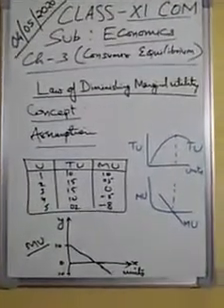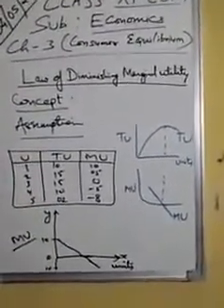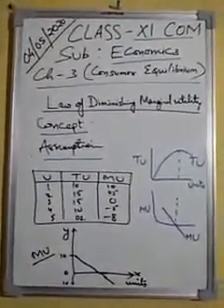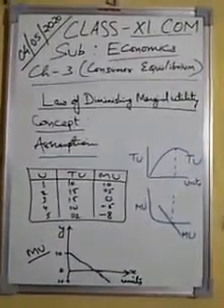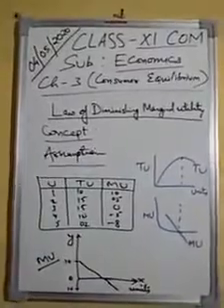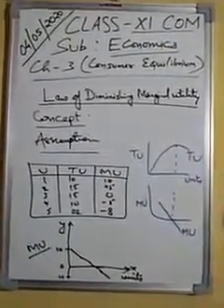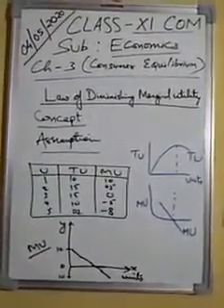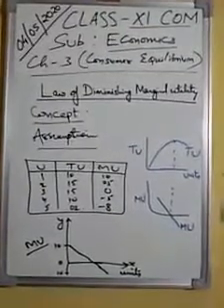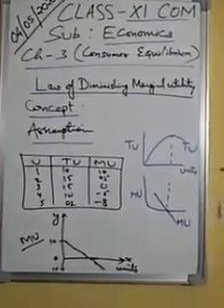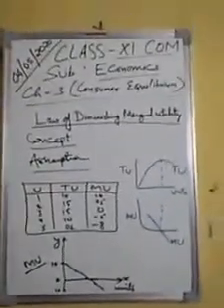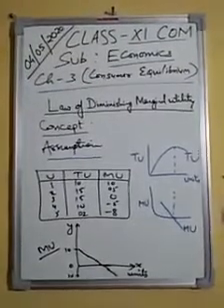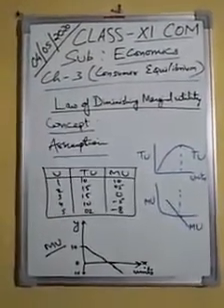Fifth, there should be continuous consumption. There should not be delay or interval in the consumption of the units of the commodity. Sixth, cardinal measurability. The satisfaction should be measured in terms of numbers. As discussed in my earlier lecture, Alfred Marshall believes that satisfaction is measured in terms of numbers. Seventh, constant marginal utility of money. The MU of money remains constant. This means the units which we are consuming should have constant MU of money.